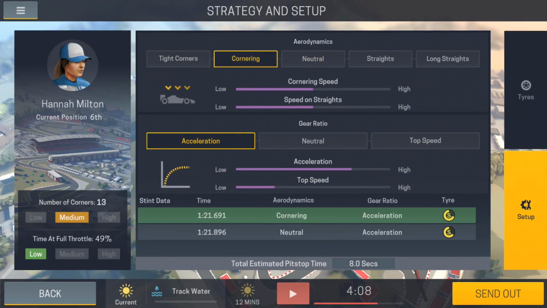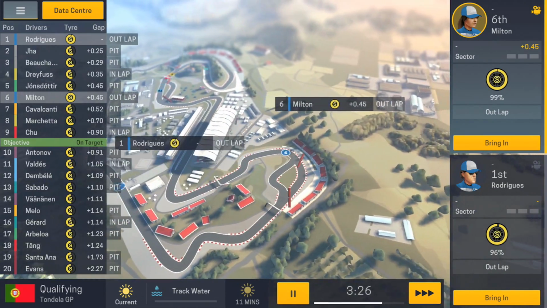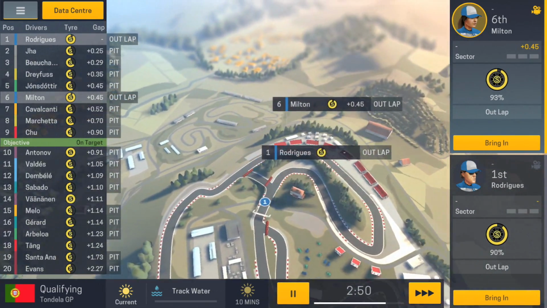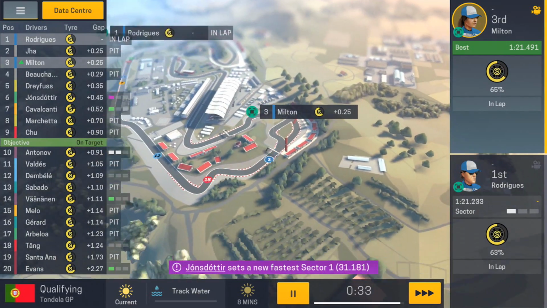Let's go back on Milton's setup to acceleration and cornering. That's epic straight away there from Rafael Rodriguez to get himself on pole. And he's going to have enough time for another lap in there. Let's see what he can do. Awesome stuff from Rafael right there. Oh, Rodriguez is up. Is he going to be able to master the last sector? He isn't. Milton, though, goes up to P3.